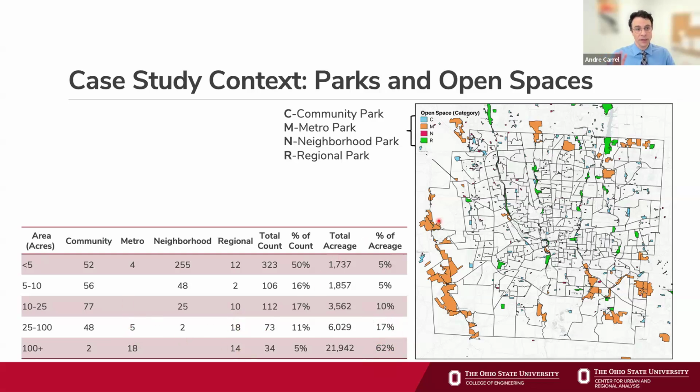And so the reason why this is important, we can see that the neighborhood parks we're not going to worry about too much more in the analyses that I'm going to present. So part of what we'll talk about is access to community parks. These are more evenly distributed here, kind of small, medium, and some larger size ones. And then the regional parks tend to be a little bit on the larger side, especially along the greenways that Dave mentioned.